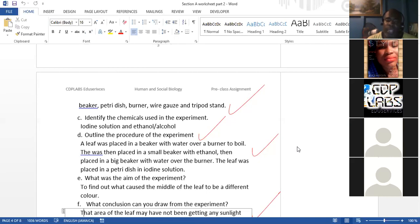Whether you stated it correctly or not, the picture never really tells you that clearly, so I give it the mark the same way. Then place a bigger beaker of water over the burner. The leaf was placed in a petri dish in iodine solution. So basically that was it, in a nutshell. In some cases you could state the reason for ethanol, but you never know, so don't penalize it for that. Very good answer to the question. That was well done.